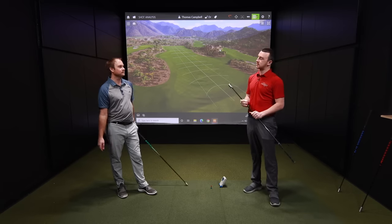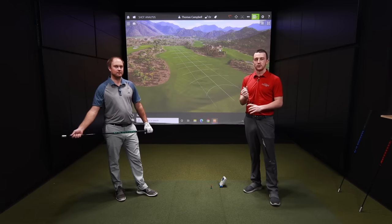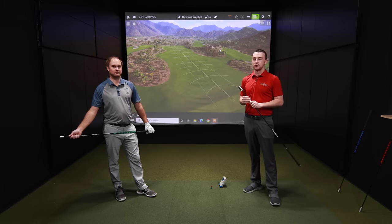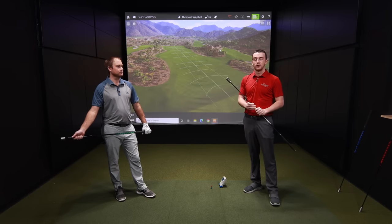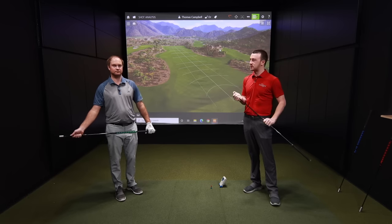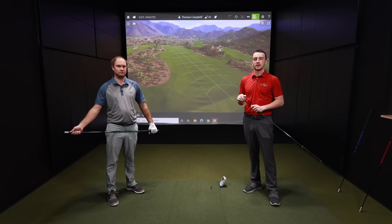Yep, and both of these products do that very well through their methods of overspeed training. A little bit different between each, but ultimately the goal and the result is more club speed for golfers out there. So SuperSpeed overspeed training sticks, or the Rypstick, both available at Second Swing. Thomas gave us a good in-depth review today of not only the benefits of overspeed training, but also what each product is able to offer you.